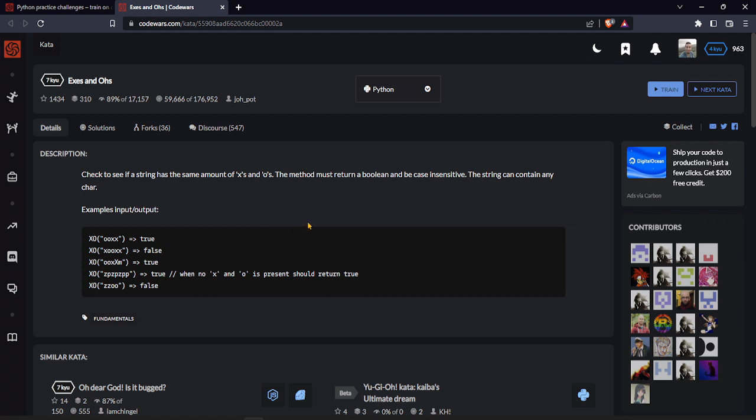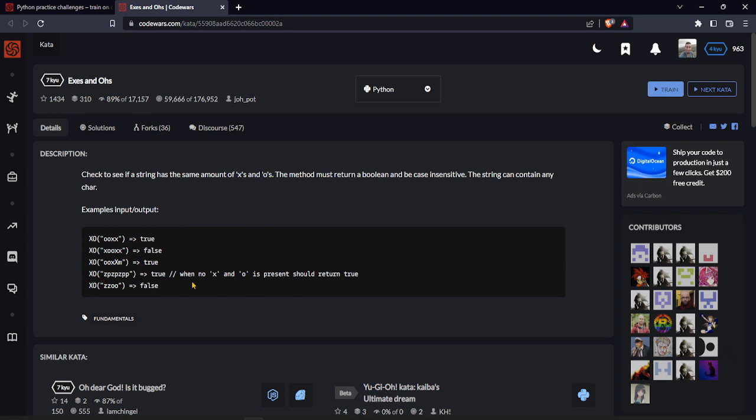So yeah, upper and lowercase doesn't matter. Z, P, Z. So we have 3 P's and 3 Z's. So it's going to be true. No, but we're checking with O and X, so it should be false. They said X's and O's, not P's and Z's.